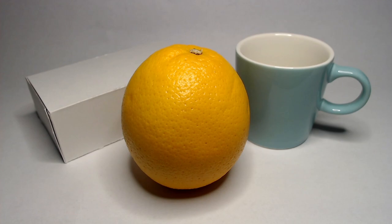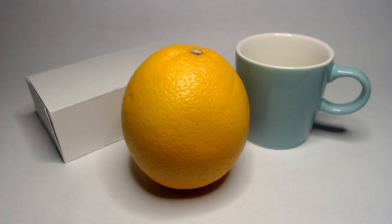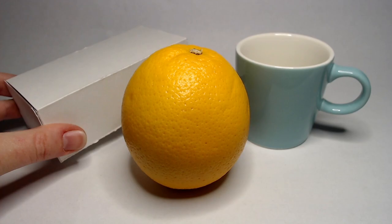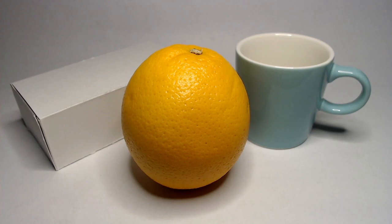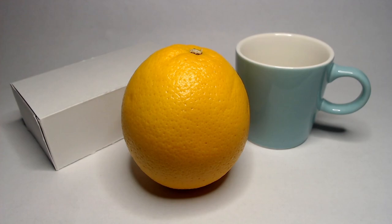I've got three very plain objects here: a box, an orange, and a tiny mug. We've got three different types of objects. This is a rectangular prism, which is just a fancy name for a 3D rectangle — it could also be a cube. We also have the orange, which is a sphere, essentially a 3D round object. And then we have the coffee cup, which is essentially a cylinder. Almost all of the objects you see are either a rectangular prism, a sphere, or a cylinder, so learning how to paint these in watercolor is going to help you in all your everyday paintings.